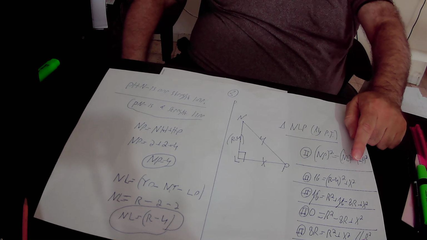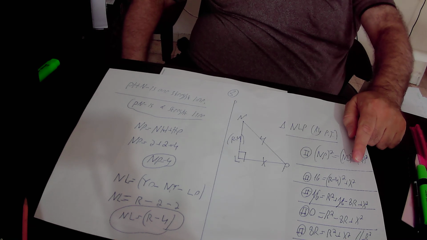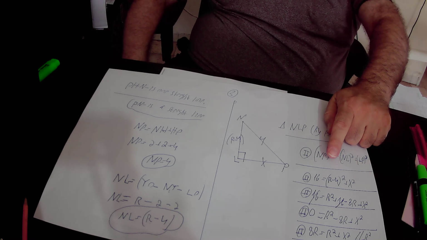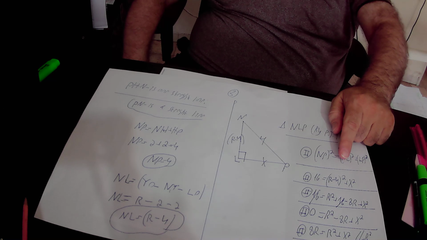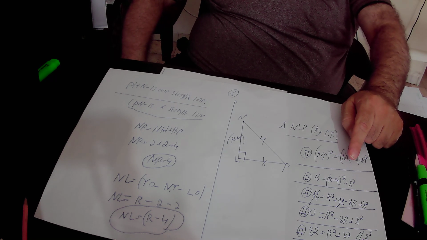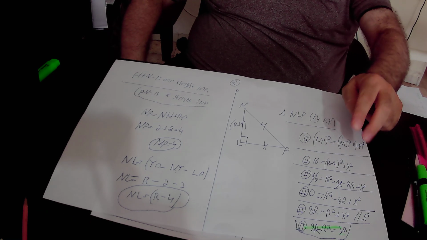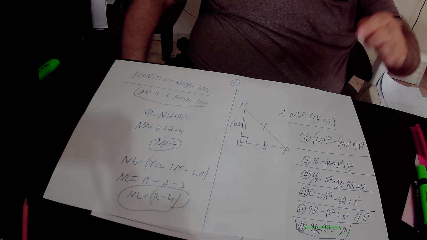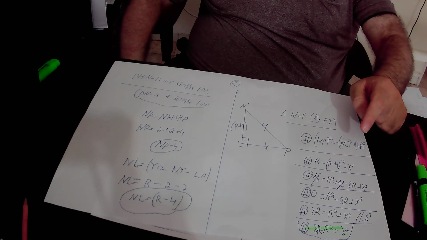So in conclusion, according to equation number 2, we found out that 16 equals R minus 4 squared plus x squared. Here we open the brackets on this side of the equation. R minus 4 squared equals R squared plus 4 squared, that is 16, minus 2 times R times 4, that is minus 8R, plus x squared. Here we have 16 on both sides of equation number 2, so 16 will get cancelled, and we are left with 0 equals R squared minus 8R plus x squared.